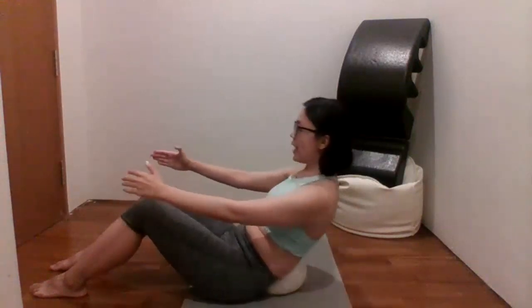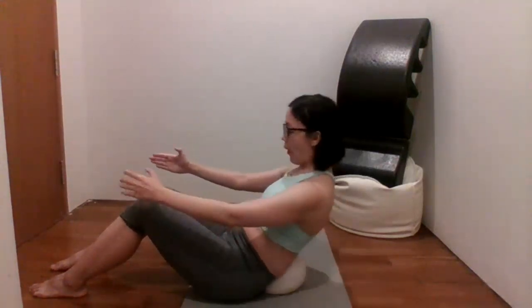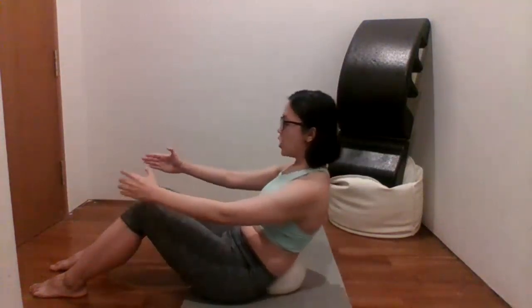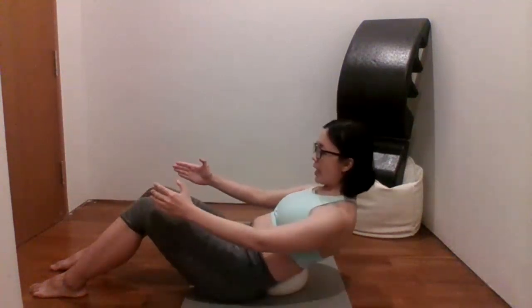And up, shoulder relax, neck relax, seven. And six, back and front. And five, back and front. And four, back and front. Breathing, three. And two, keep on breathing, inhale, exhale. And one, and up, stay where you are.